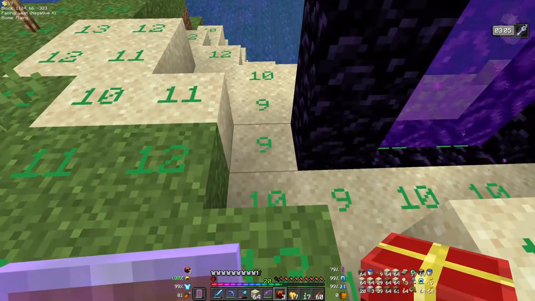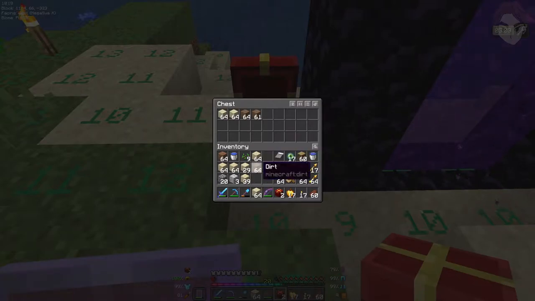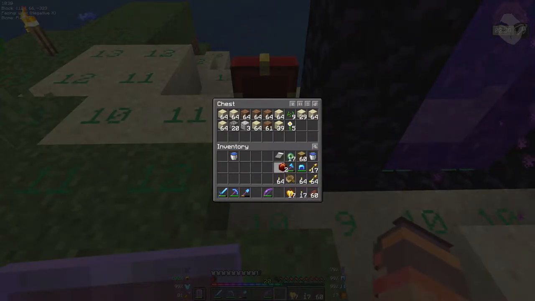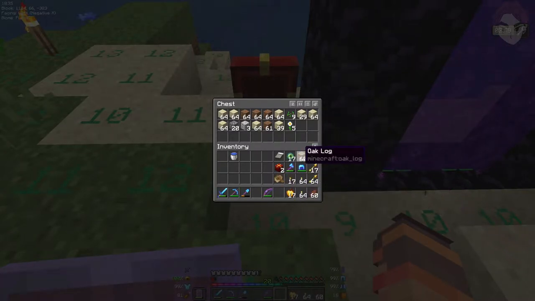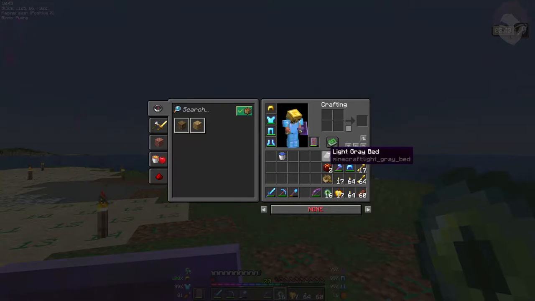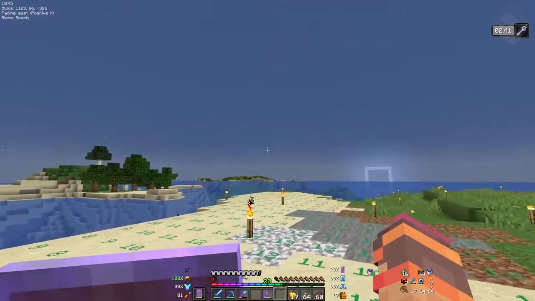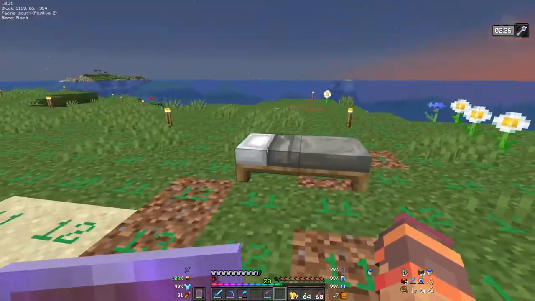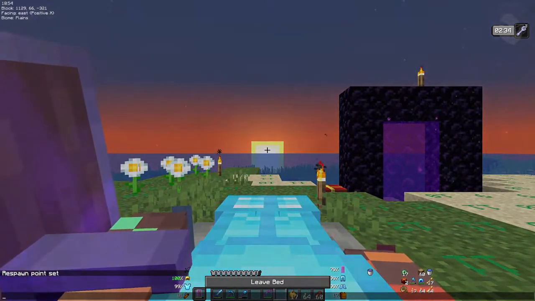We're going to leave this here and we're going to come back to it later. I think that's all of it, right? Flowers and yuppers. Sorry, I didn't mean to say yuppers. We're going to need this Eye of Ender. I just want to see it. Also, I'm going to drop this bed here. Okay, so we're going in that direction, which I believe is opposite of where we currently live.